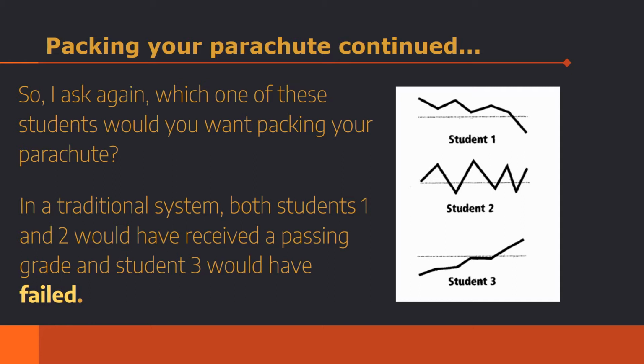Because student 1 did so well for so long that when you average those failures at the end of the quarter or end of the course in with the beginning of the course, the student is passing. And student 2 had enough good performances to outweigh all the bad performances. Student 3, on the other hand, did so poorly at the beginning that even with the exceptional work at the end, was unable to raise the average above the passing level. And this is the problem with the traditional system of grading when it comes to career and technical education courses.